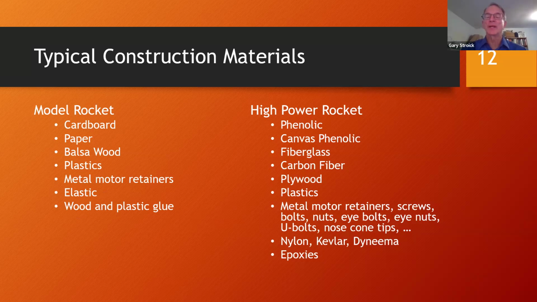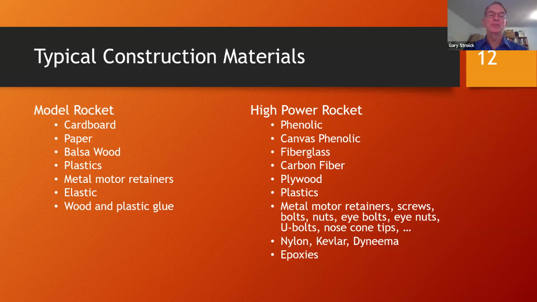So there's a number of ways that can be done. That can be done with screws and bolts, and I guess I should say washers, to basically screw into the aft centering ring of your rocket and hold the motor in place. There are specifically designed motor retainers that are glued in place on the aft motor tube, excuse me, motor tube, and that cap is screwed on to that, and inside of that is the motor itself, so it's holding it in place that way.